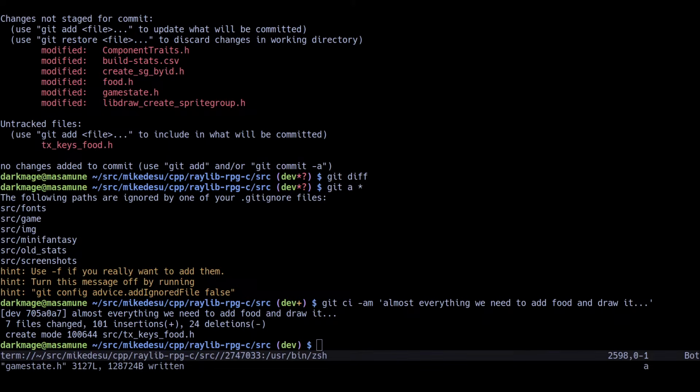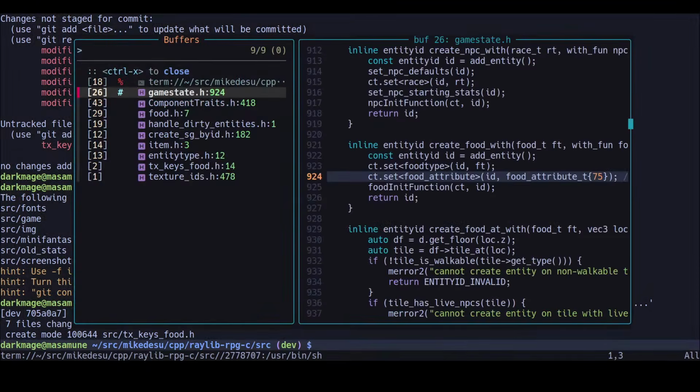Food's going to be an important part. So we want to draw food.